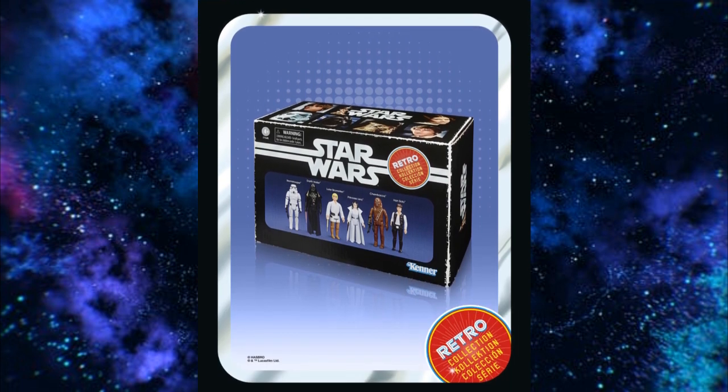This is something that shocked me. When I saw it, I couldn't believe what I was seeing, and then I realized what they were doing. They're reissuing Wave 1 of the Retro Collection. For those who weren't around when this came out, it was a Target exclusive, and it was really strange because it showed up at Target only in the men's clothing section for a Father's Day kind of thing. I had to hunt down 2 sets across 2 states to find them, and it was a pain in the butt, but I finally found them, and it was pretty exciting. It was kind of fun in a way, but if I wasn't already traveling for a few things, I probably would never have gotten my sets.